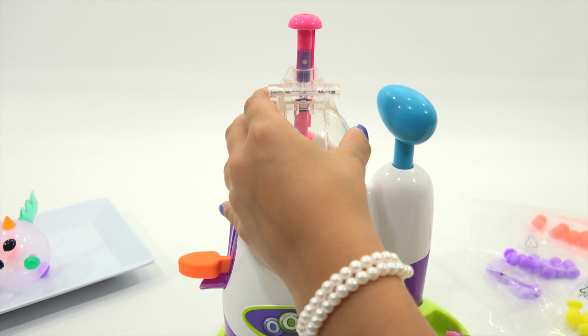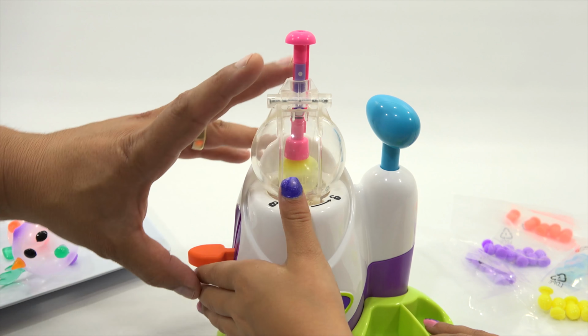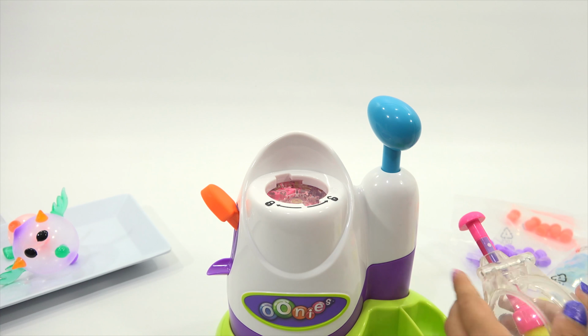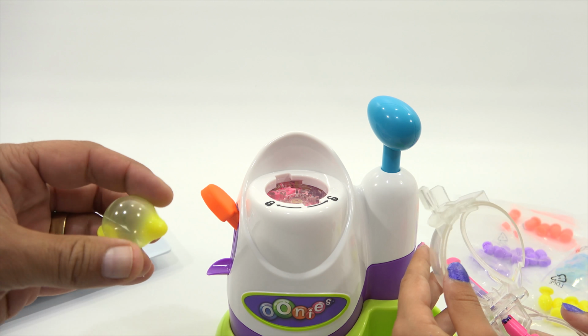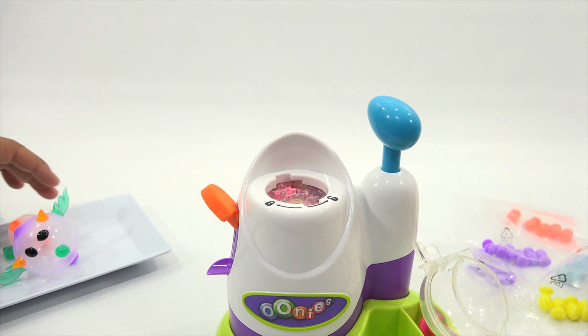Take that Oonie out. Oh, you got to lift this. Oh. Remember, it's locked in. Oh, I'm very sorry. That's all right. Again. You got to get used to the system. Yeah, I know. Okay, that's a mini one. Give me the mini guy. Ooh, look at that. Yeah, it's like it could be a little chick. All right, go ahead. Produce. It's like a machine now.